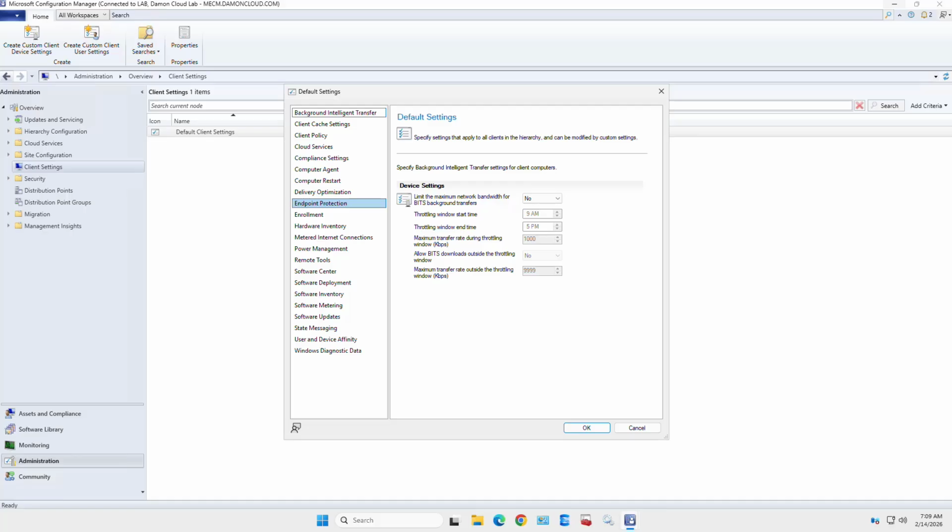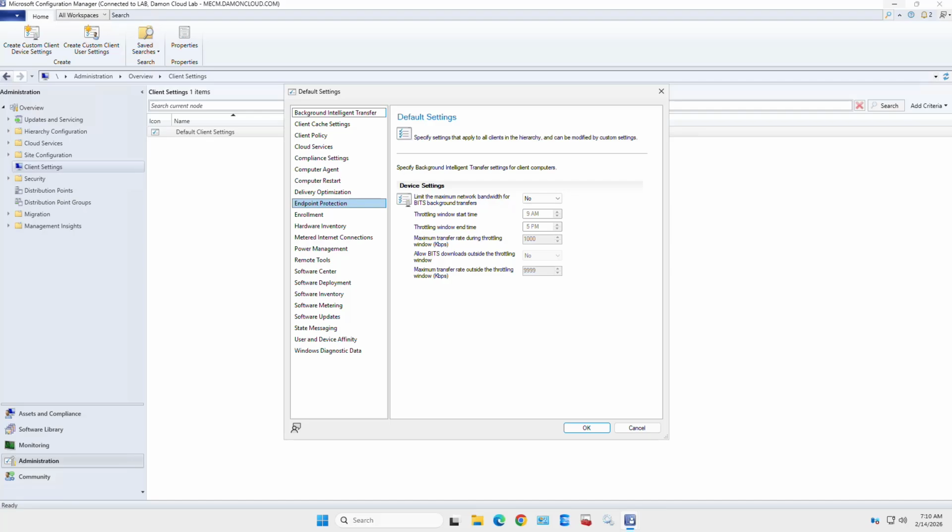So if we change something, let's say endpoint protection only, in a custom policy, the default settings for the rest of the categories are going to apply, but the custom endpoint protection settings in the custom client settings policy are going to override the default ones only for the devices or users that we deployed that policy to, by way of the collection those users or devices are in. We'll see that in just a minute, but that's very important to understand.